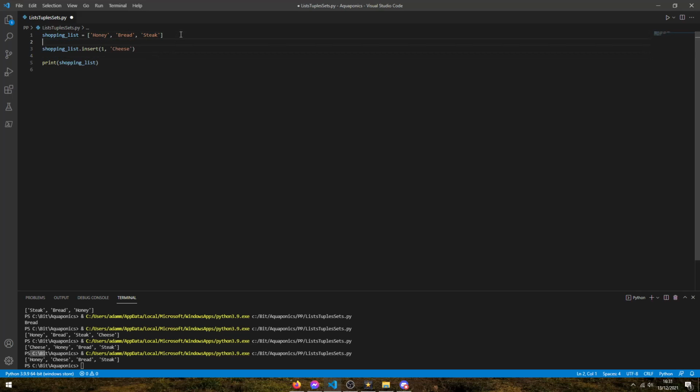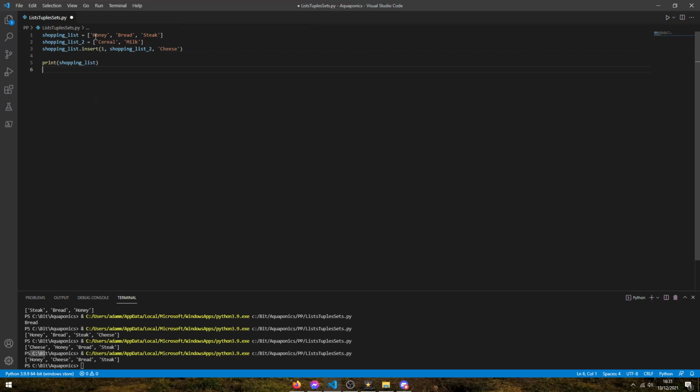What we can also do is add a separate shopping list. Shopping list 2 is going to have cereal and milk. So here we can insert shopping list 2 and then we're going to insert cheese.